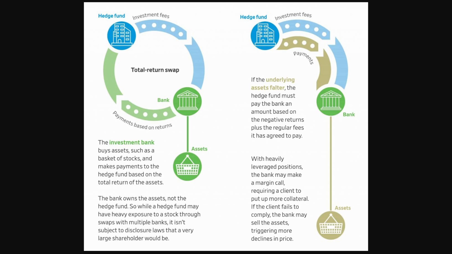Nobody really knew this was going on. They were able to gain exposure to several stocks without actually owning them — it wasn't just AMC, it wasn't just GameStop; they were doing this on a massive scale. When the value of the stocks they were in moved in the opposite direction they were anticipating — for example, if they were using the total return swap to short a stock and bet against it — and something spiked or dropped dramatically, they couldn't meet the margin calls, which is what happened. That's how Archegos blew up. It resulted in massive losses for several banks that extended credit to them, because they took the security position from those total return swaps and used it as collateral to get leverage across multiple different banks.